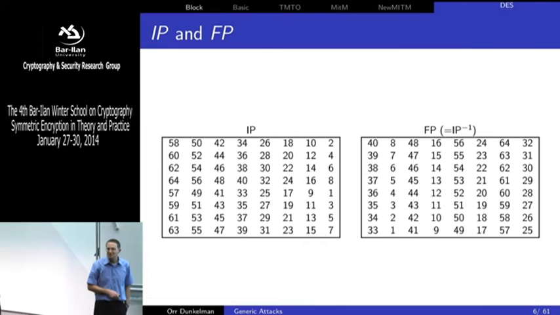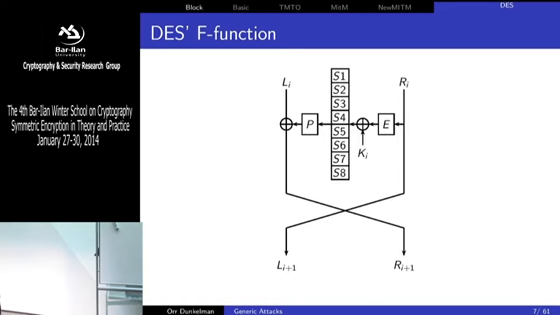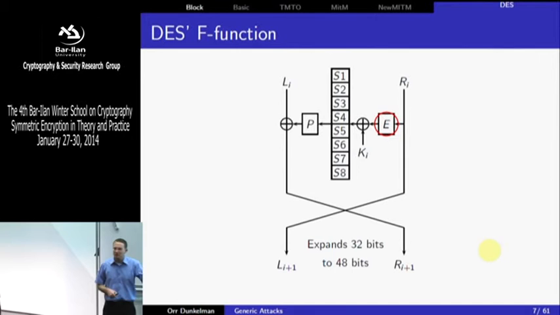And here is the round function. You take a 32-bit input, let's call it the right half, you send it through an expansion function. The expansion function takes 32 bits and duplicates them into 48. Now the NSA will not know how this works. So 32 bits become 48, 16 bits are just duplicated. The easiest way to transform 32 bits into 48: 16 bits are duplicated to be twice, and 16 bits just go as is.